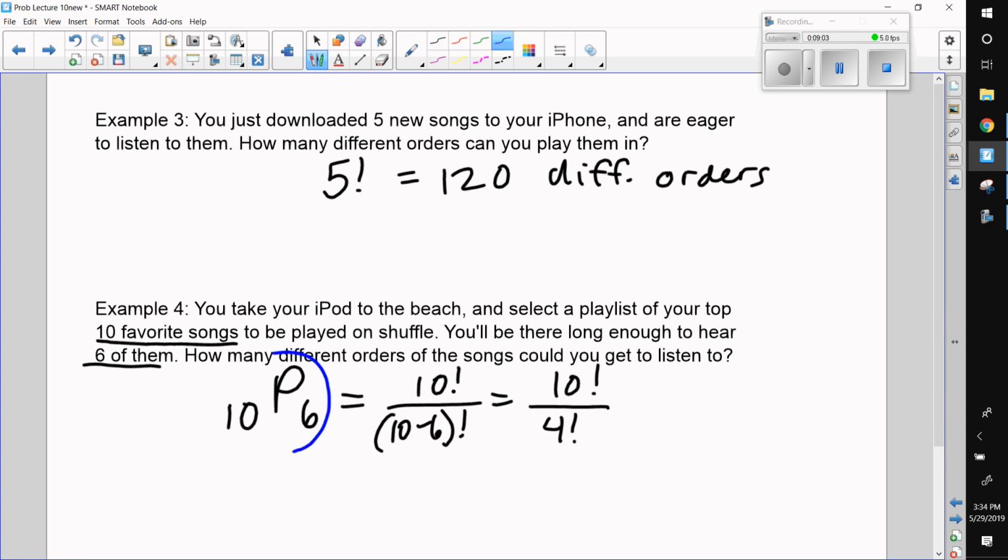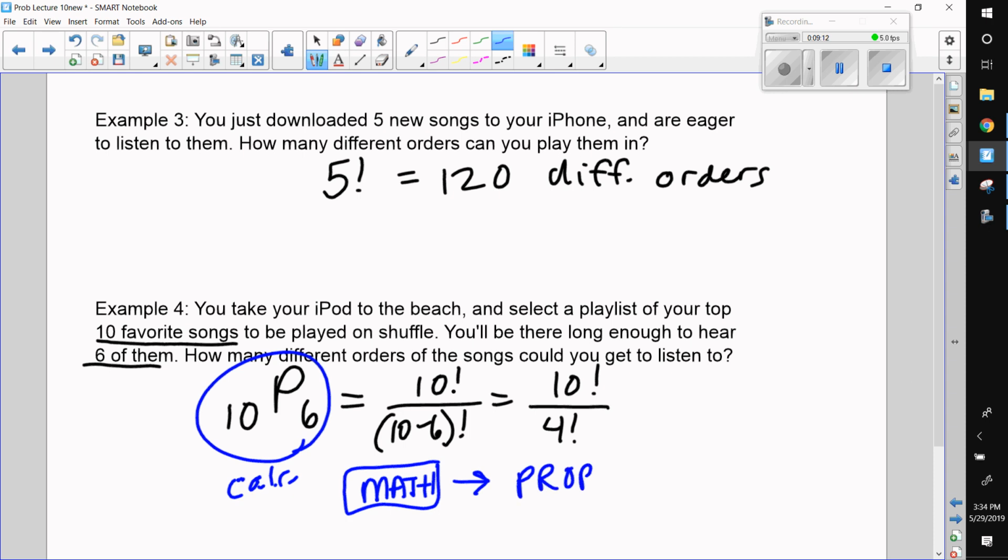But we can put this right into your calculator. So you want to go math, scroll over until you're at probability, and then you can see that you want to go down to the nPr. Now you need to enter this number first. So enter 10 and then enter the 4. You might need to do the 10 first before you even go to math, and then enter the 4 afterwards, or the newer calculators allow you to put it in after you've gone and pressed the button. So you need to ask someone where that needs to go.